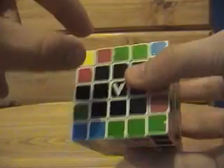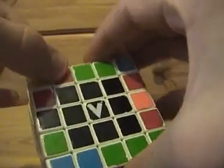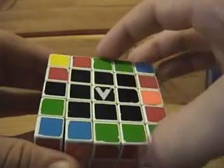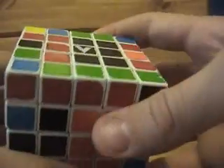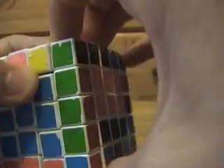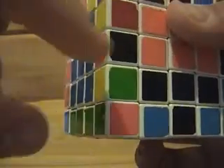So here we have the green-red going to go here. Remember, this piece should be the one that needs to go here eventually — green-yellow to match with those two. So we're going to connect the green-reds just like we normally do, turn it off to the side, and replace it with an edge that's not done. But see, the edge that we're replacing it with contains that green-yellow right there.